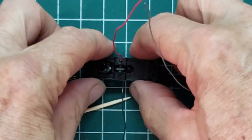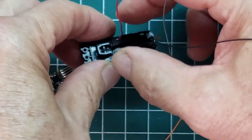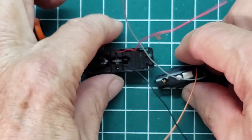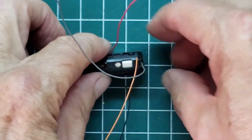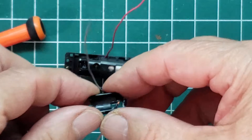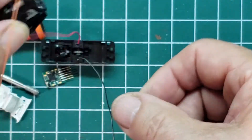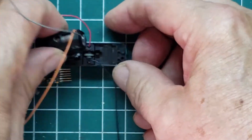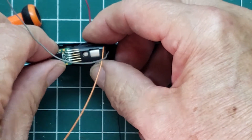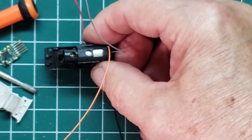Here we are — we've put the chassis together with the wheels, and we've gone ahead and put the pickup wires on the sides of the wheels. The next part is to put the motor in, but there's also a motor cradle piece that goes underneath everything. That motor cradle will snap into the chassis. The decoder needs to fit in there too, along with all the wires — and then all of that has to fit inside this shell.